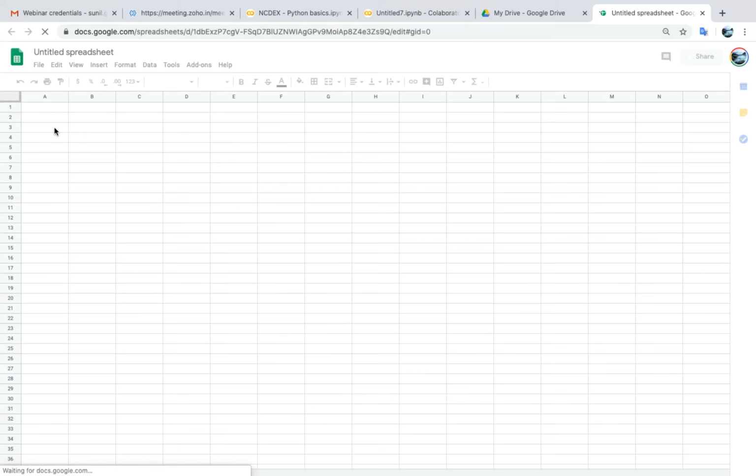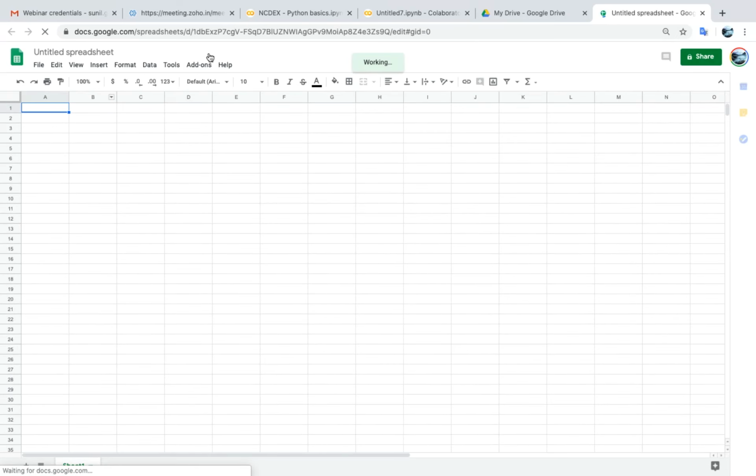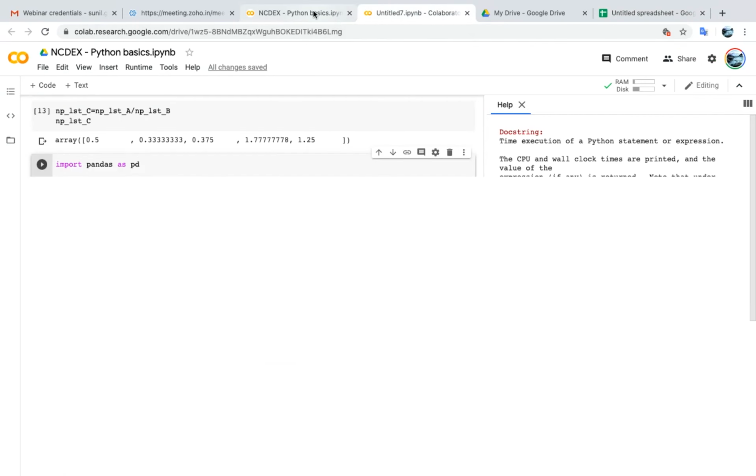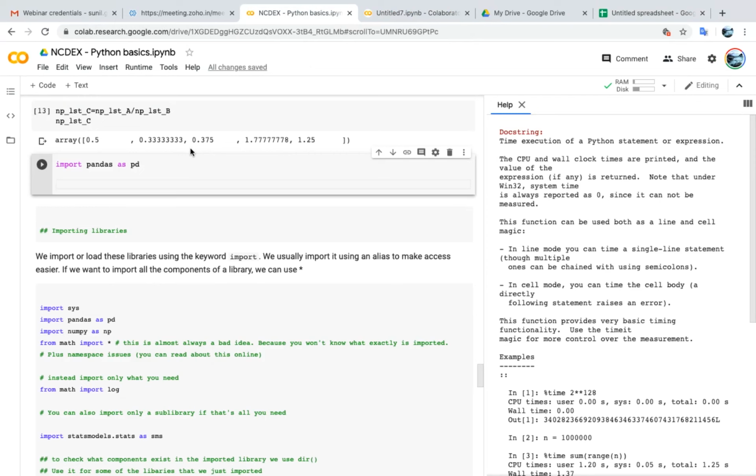Like in Excel, we have columns and rows. Similarly, in pandas also there are columns and rows. And most of the operations are almost similar to what we perform in Excel. So let us say I created one pandas data frame.